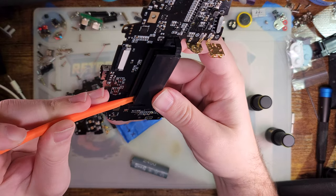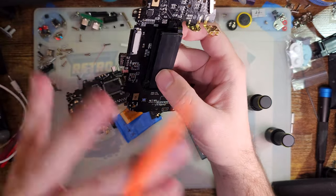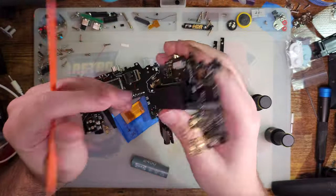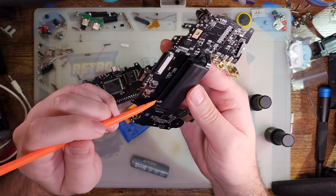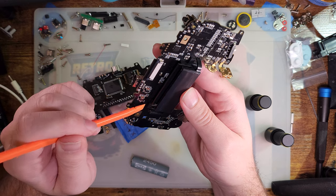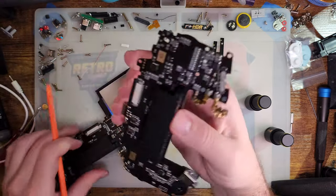On this particular motherboard, this switch kept getting jammed. So what that meant was, the first time I inserted a Game Boy Color game, it just booted in Game Boy Color mode from then on. So I had to pull the whole cart slot out, and then I had to extract the cart switch from the slot, and then I just ended up lubing up the slider mechanism with a little bit of dielectric grease, and then reassembled it, and it seems to be working as expected now.